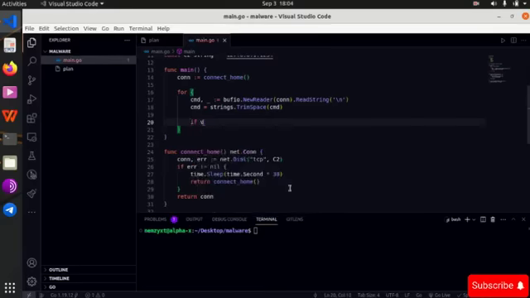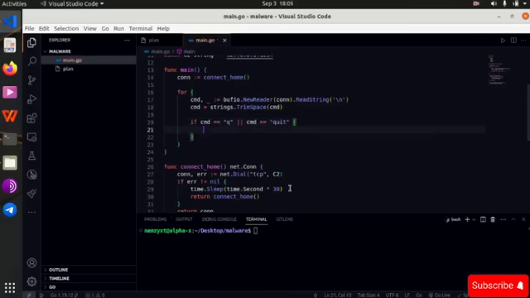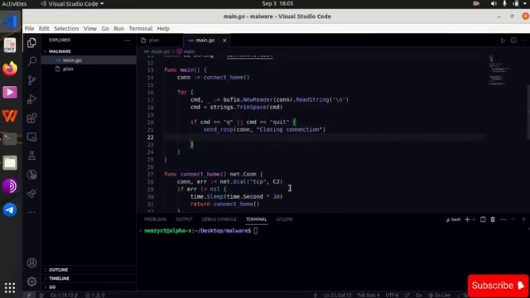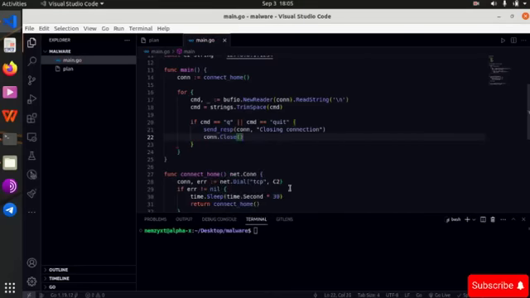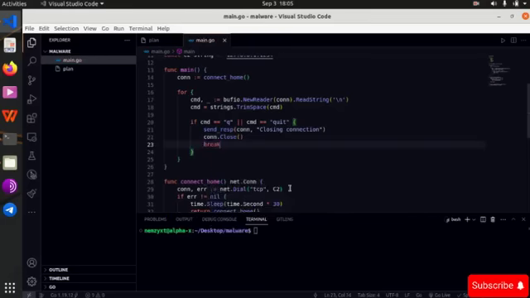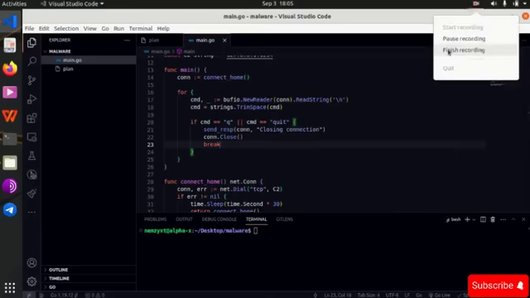So if cmd, which is the variable containing the command from the C2 server, is equal to either exit or cmd is equal to quit, then what we are going to do first is send a response or a notification to our command and control server that we are closing our connection. And once we have done that, we can now close the connection. So that is con.Close, closing the connection object. And after that, we are going to break out of the loop. That is it. And in the next one, we are going to work on the cd command, which is for changing directories. I'll see you there.